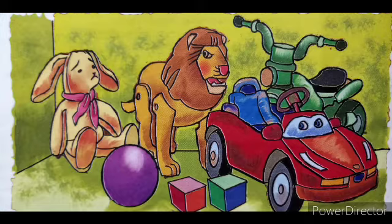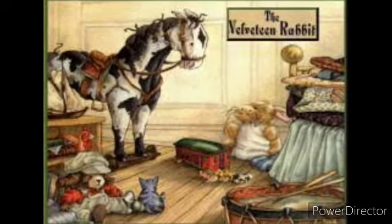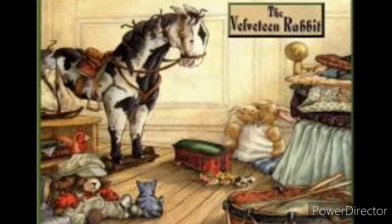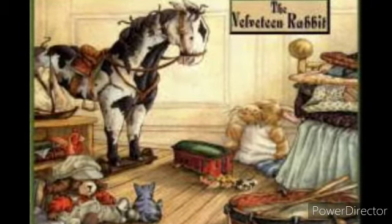The model boat would not even bother to speak to him. Even Timothy, the wooden lion, let Rabbit know that he was too important to be his friend. Between them all, the poor little rabbit felt very insignificant, felt very unimportant. The only person who was kind to him at all was the rocking horse. The rocking horse had lived longer in the nursery than any of the others. He was so old that his brown coat was bald in patches, and most of the hairs in his tail had been pulled out to string bead necklaces.